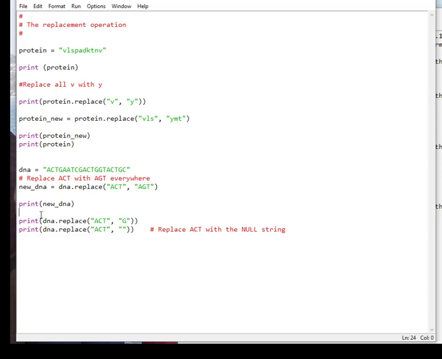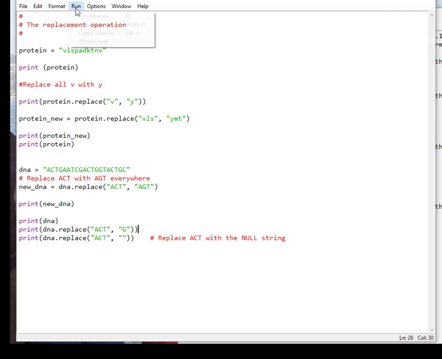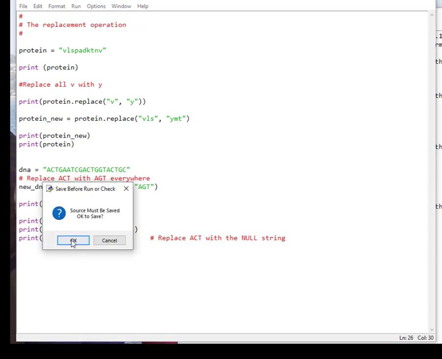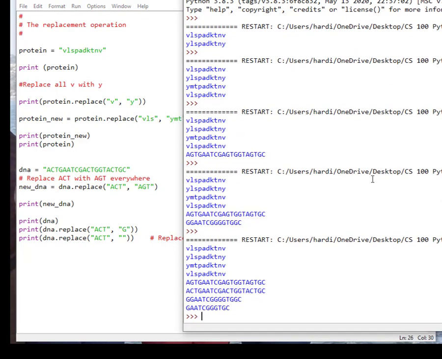Before we move on here, so we can see the original DNA, let's print that out as well. So let's do a print, and then just our original DNA, which is called DNA. That way we can see the original and compare it with these replacements that we've done here. Okay, so we'll run our module, we'll save the file, and then we are getting some output.